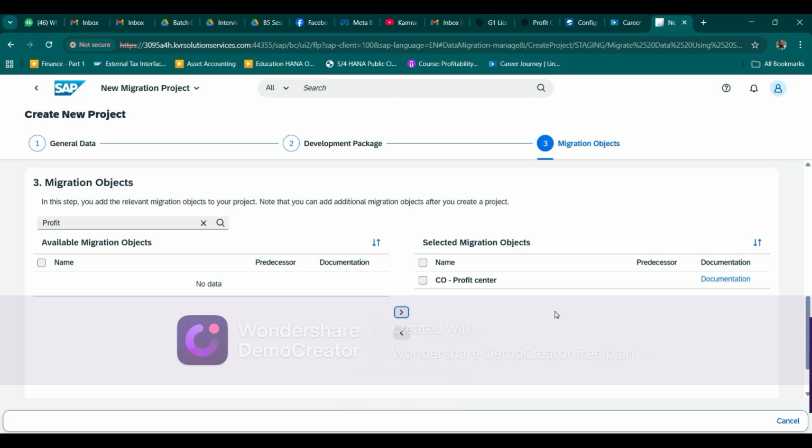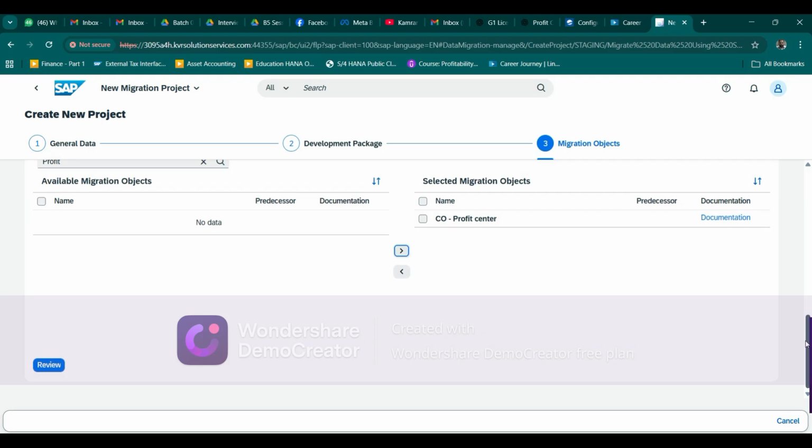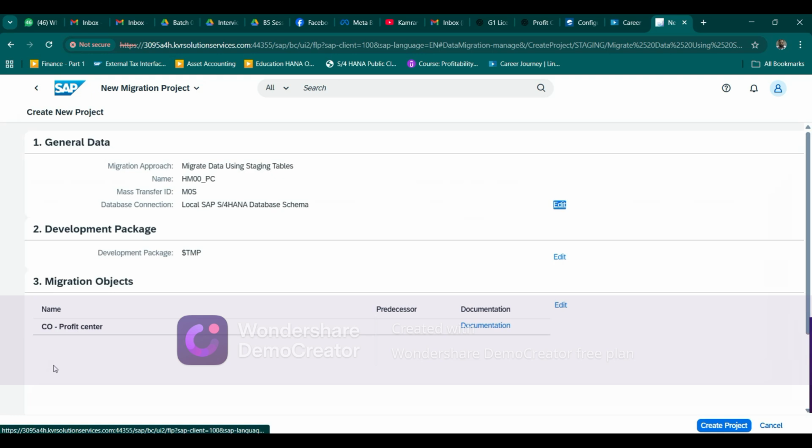At this point, your migration object has shifted to the right side. Then click the review button. Okay, at this time everything is ready.